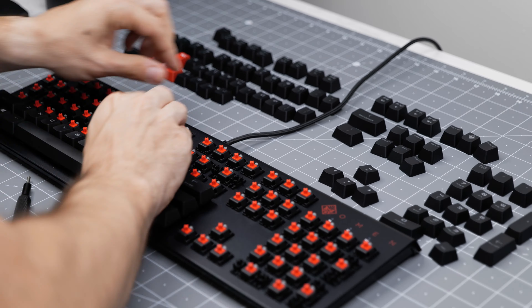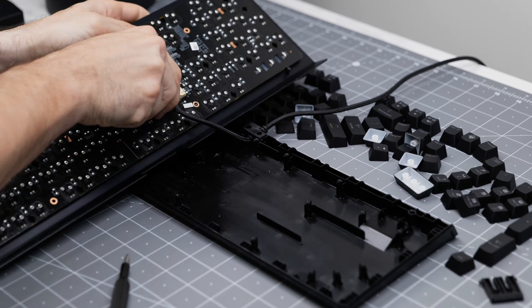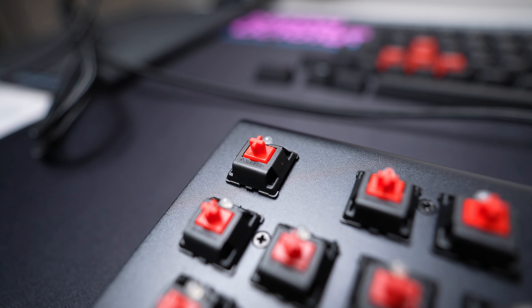Second step is to tear this sucker down and see what we're working with. One of the best parts about this keyboard is that it already has Cherry MX Red switches in it — not the most gamer in the world, but sometimes not wanting the most gamer switches is the most gamer thing to want. Besides that, look at how big the RGB bulbs on these switches are. They are so big — I'm not calling them diodes, these are full-on bulbs.